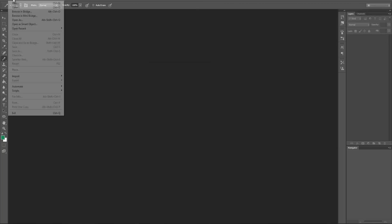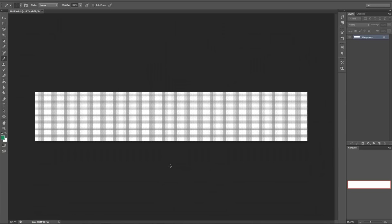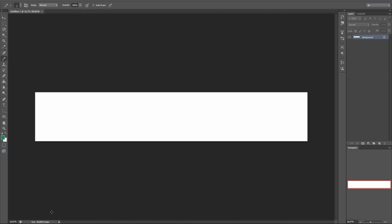So, come into here. Oh, looks like it's kind of cut off on the top there. But basically, I'm going up to File, clicking New. And, like I said, we want the width to be 8,000 and the height to be 1336, I believe it was. So we can go ahead and click OK. Okay, looks like we've got some weird grid lines there. Let me see if I can get rid of those really quickly. Hide that. Okay.